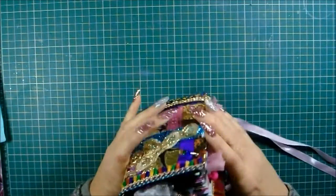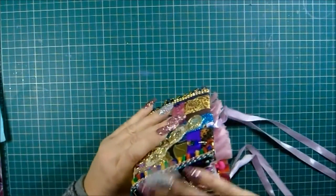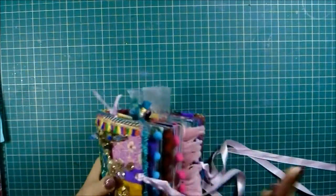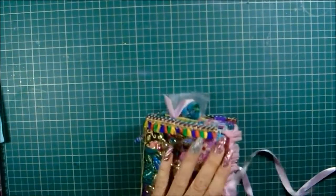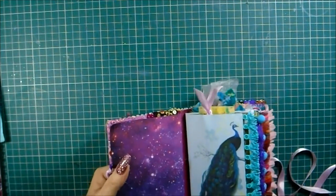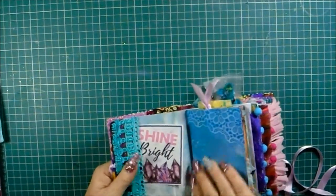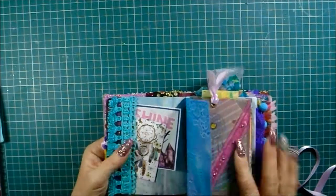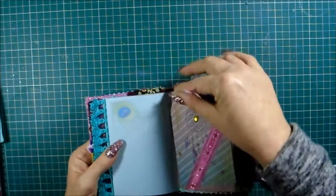And she's got 5 signatures. Hang on, am I right? 1, 2, 3, 4. Yeah, 5 signatures and 240 pages. So she's really nice and bright. I'm not going to pull everything out because there's 240 pages, so I'll be here forever.